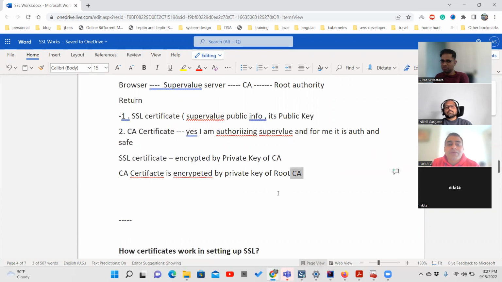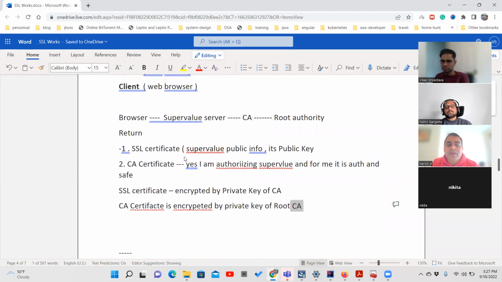But how does the super value server get access to the private key of the CA? Via the CA certificate. Once super value registers its domain and requests the SSL certificate, the CA authenticates and validates all the information offline.